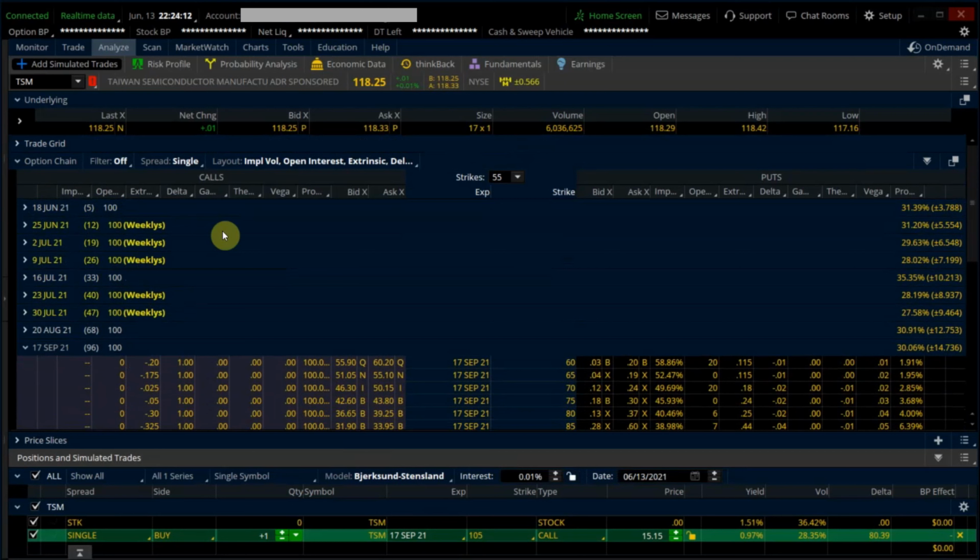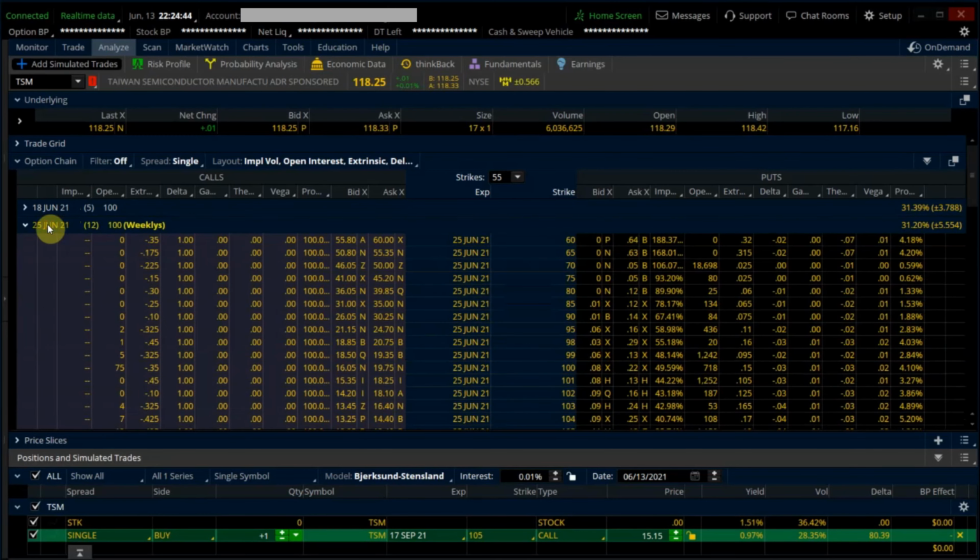So in this case, I actually have two options. I can select the call option that is expiring on the 18th of June, which is a Friday, and I have 5 days left for the trade, or I can select the option that is expiring on the 25th of June. That's 12 days away. So in this case, I will likely select the contract that is expiring on the 25th of June, simply because I don't think if I select the 18th of June, there will be much premium for me to collect. So I'll go ahead with the 25th of June.